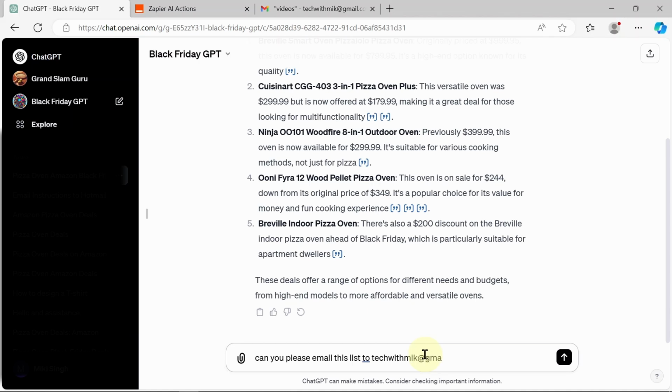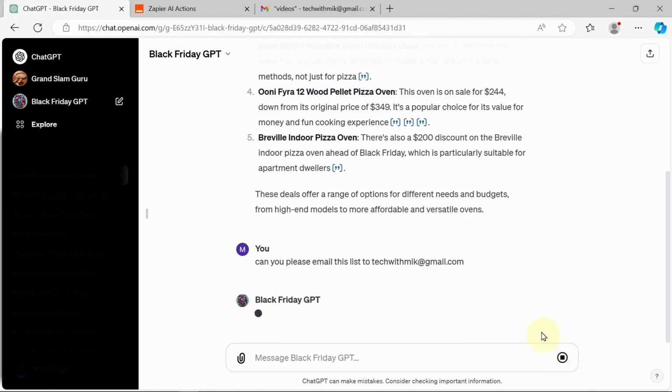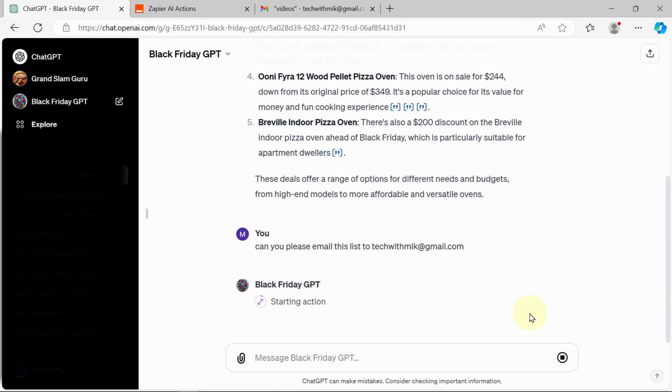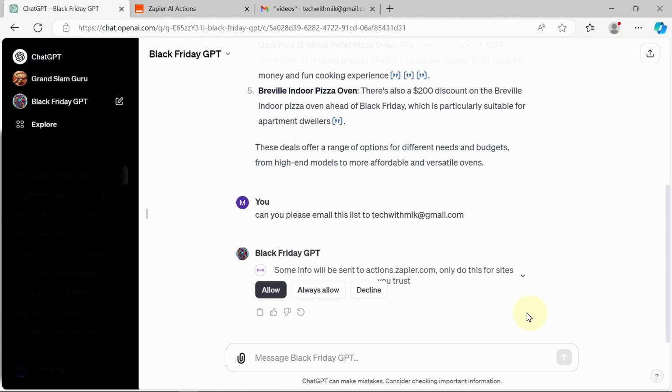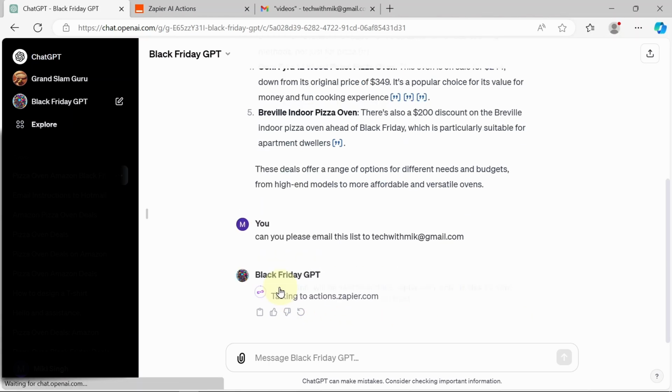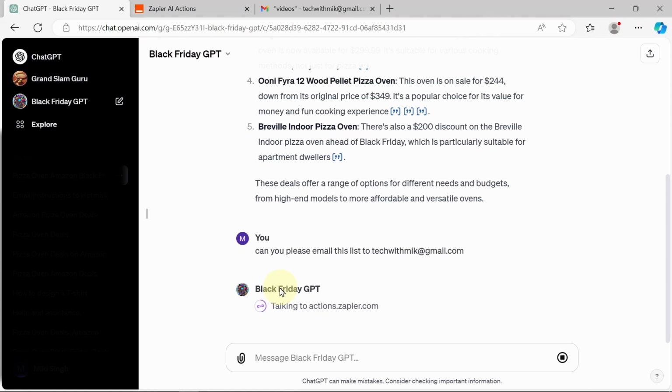Gmail.com. I'm just going to hit send message. And now it should try to connect with our Zapier. And it's going to ask me, do I allow it to do that? I'm going to say yes.